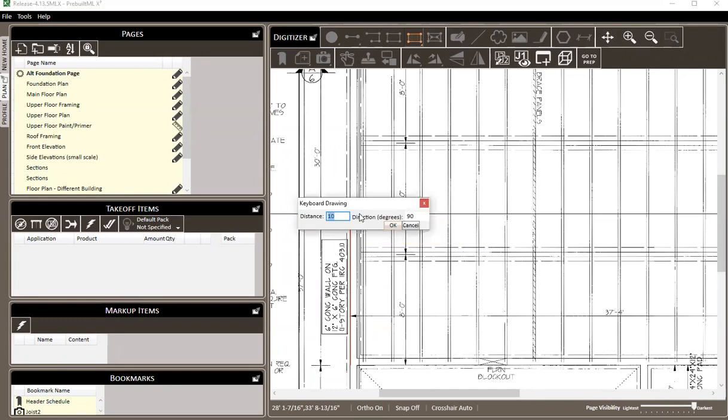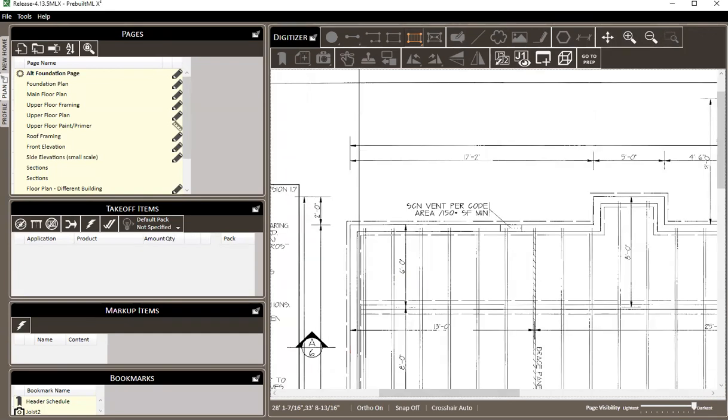And as a result, I'm going to get this little dialog box that's going to show up. And since I've pushed the up arrow, you can see the degrees are already 90 degrees. I could adjust those to be something else. I'll look at that in a moment. But now I just need to define what's the distance I want to travel. Default is 10 feet, but of course, as soon as you start typing, you're just going to type right over the top of that. So I'm going to say 30 feet, and I'm going to hit enter. It's going to shift the view so I can see where I landed.